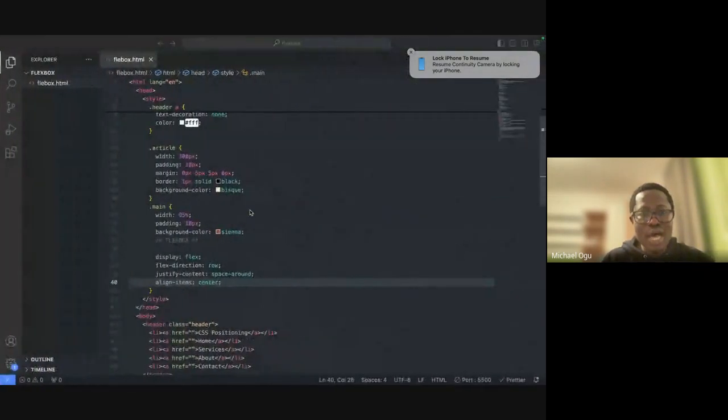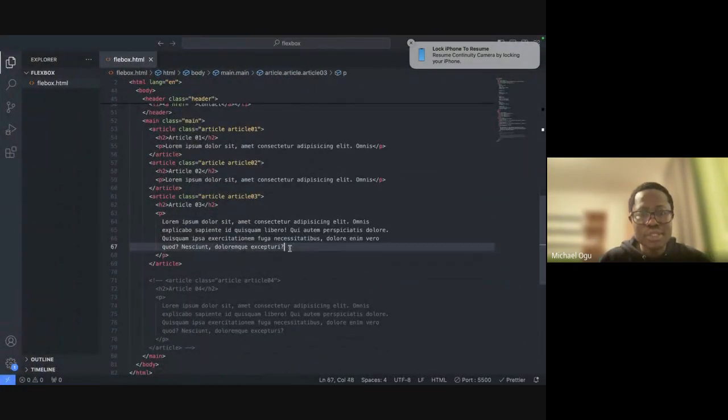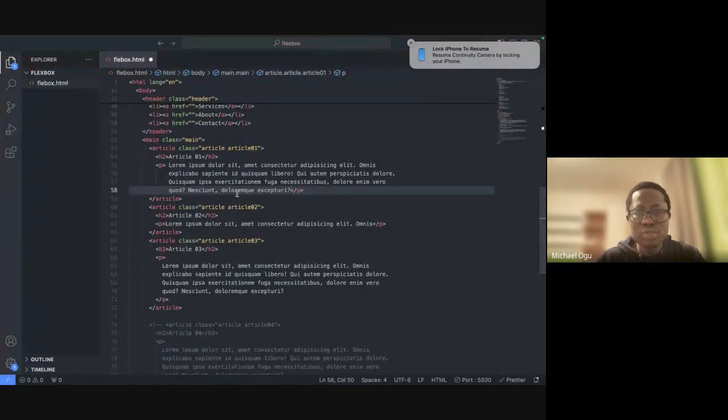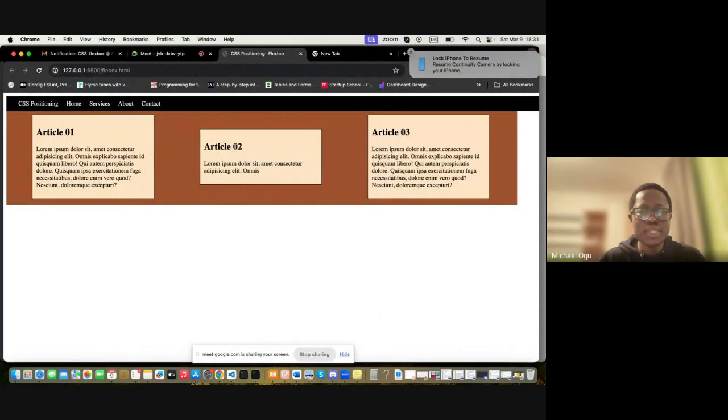Maybe I should add this property here to the first one, just to differentiate them. See that, making sure this is aligned properly. Now, when you see your WhatsApp picture and the name from your WhatsApp picture, it's actually using flexbox. They arrange the picture and then the title, that's your name, to be in the middle. We don't have time to do that one, but we'll do it sometime.